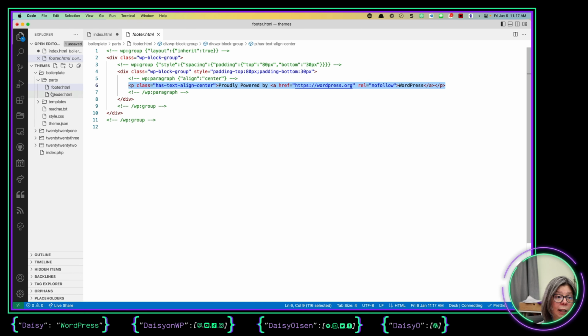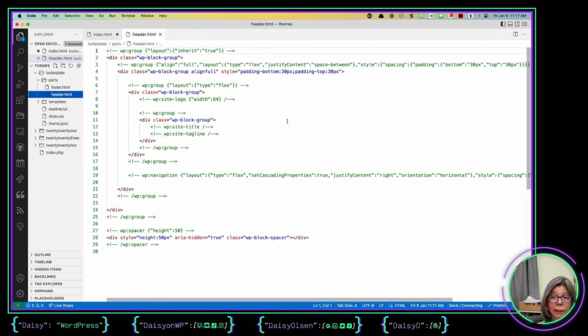And then the header looks a lot like that. It's a little more in terms of what blocks are included, but it's the same basic idea. You've got container blocks like a group. You have a site logo, you have a site title, the site tagline. Now, the blocks that you're going to include in your actual theme are mostly going to be the theme-oriented blocks. These are usually dynamic blocks that are pulling information that's saved at the site level. These are things like your site logo. That is something that you would set for your site from something in your media gallery.